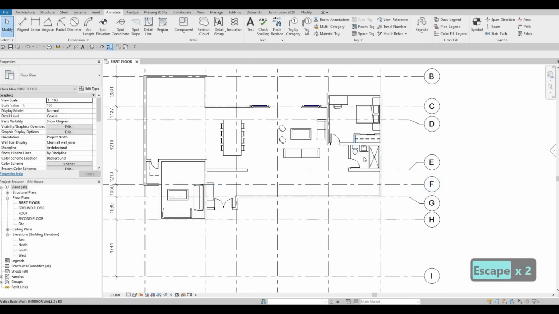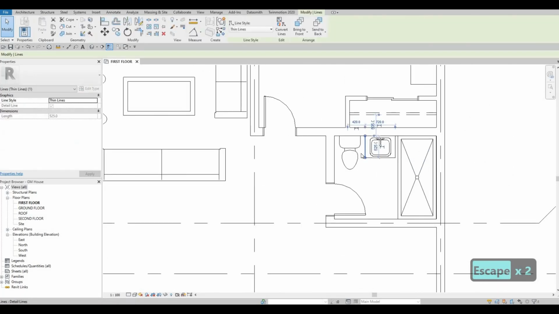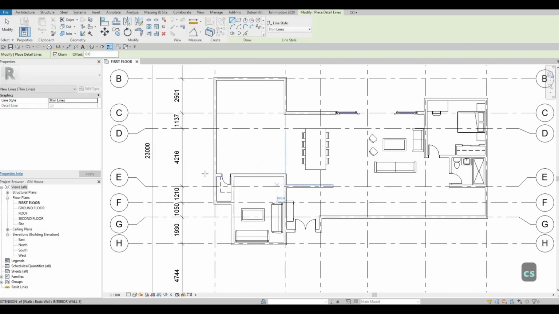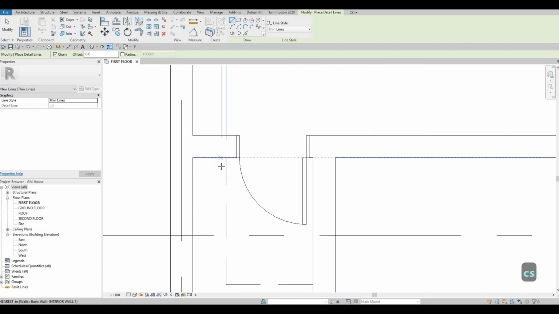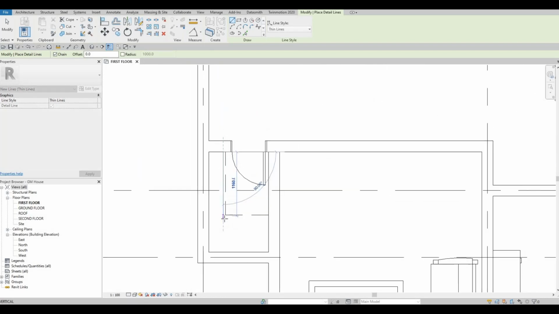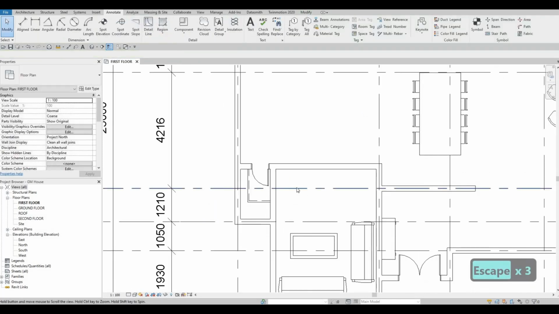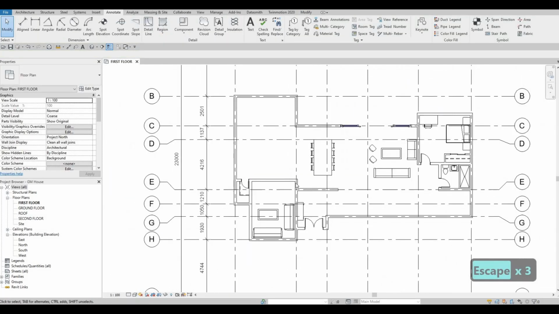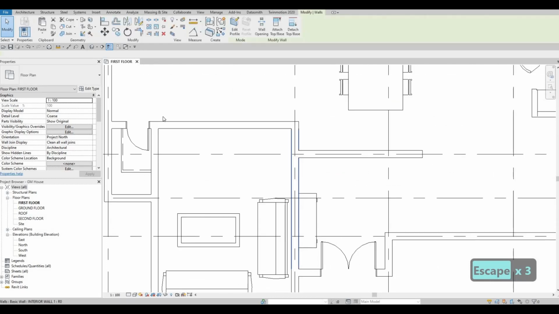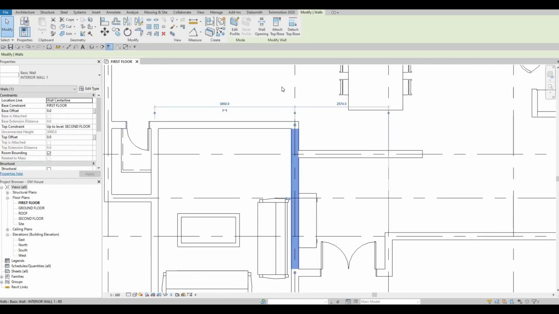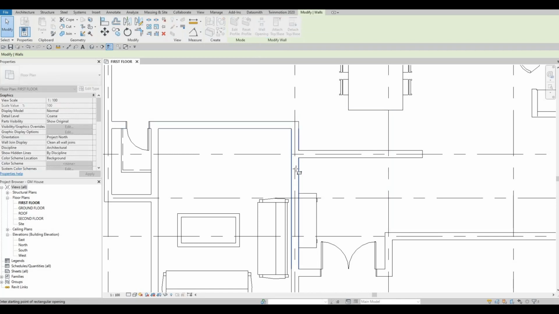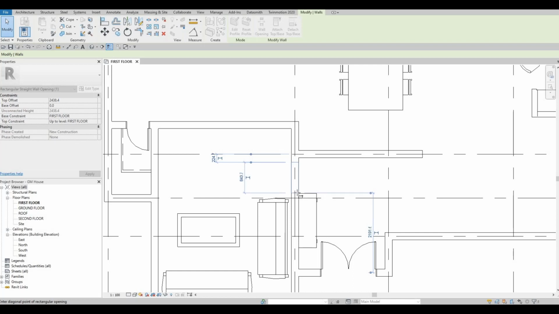So right there, I'm gonna add a dash line, and then we have another line going right here. There we go. So that looks good. And then here we're going to open this by selecting the wall and then wall opening. We're going to select one and then another one.